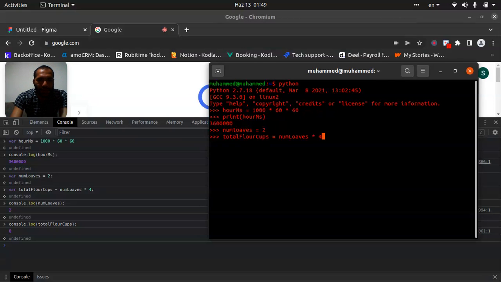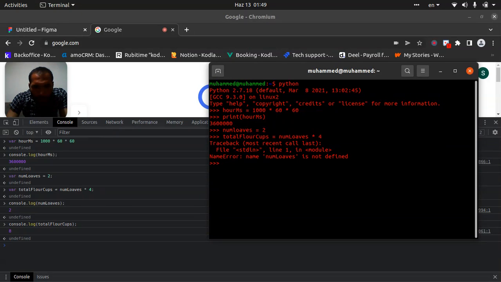Okay, what did I do wrong? Oh no, I think I did something wrong here. Total flour cups, num lowest, right? What's wrong here?